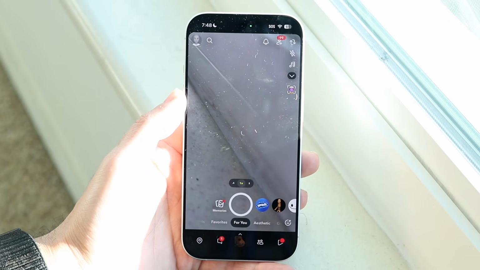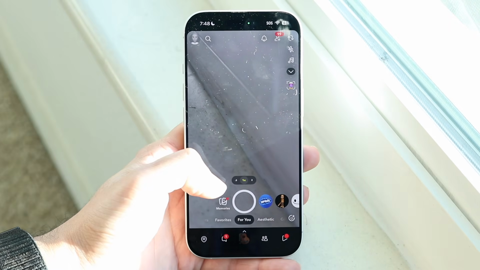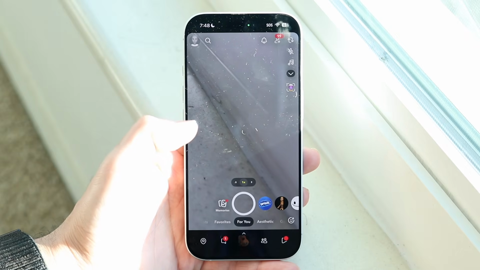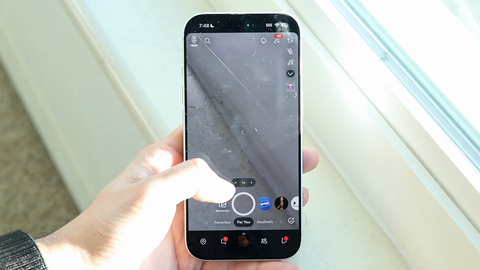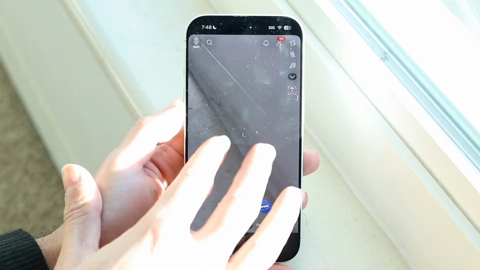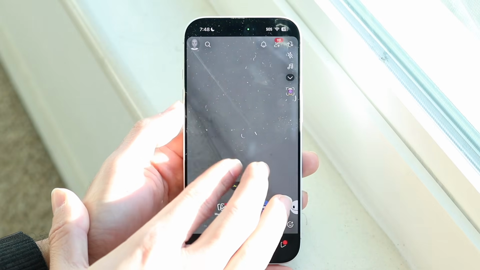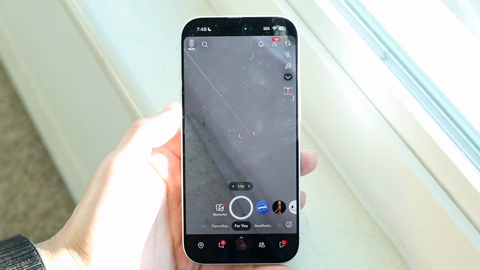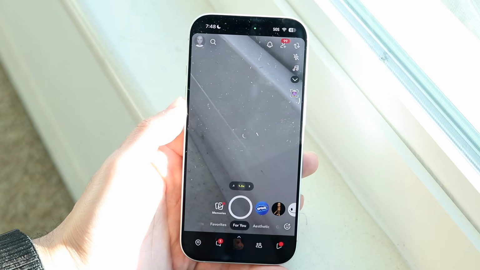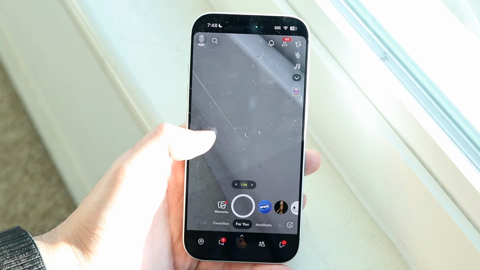Now, when you start looking at the bottom bar, there's a couple of different things going on. So right here, you have a little zoom bar. So if I go and zoom into my Snapchat camera, you can see I can go and zoom in and zoom out. So it's a really cool thing. I can go and kind of modify that right there. So I can go ahead and zoom in, zoom out, whichever way I want to.